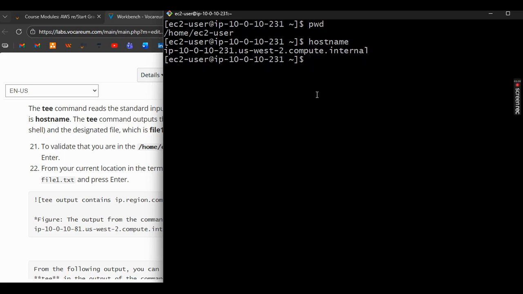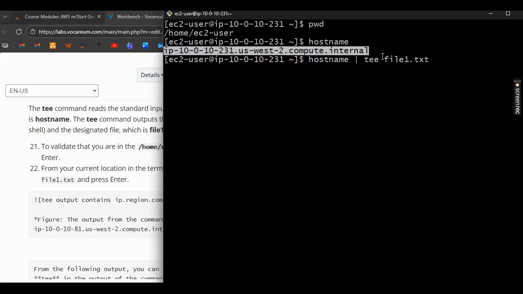Now when we want to use the tee command, when I do hostname, which we know is this, then I pipe, and we learned that pipe means redirect, to tee, right? Then I do file1.txt. What this does is that this hostname will be redirected to tee.